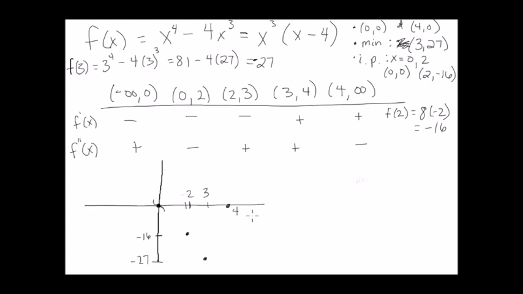I look at my other inflection point at (2, -16). We've already said coming in, it's concave down and decreasing. It looks like that. On the other side of the inflection point, it continues to be decreasing, looking at the first derivative, but it goes back to being concave up. So I draw it like that. I do not have any other inflection points. I know that I'm going to have a local minimum here.